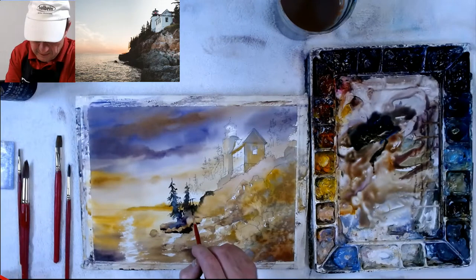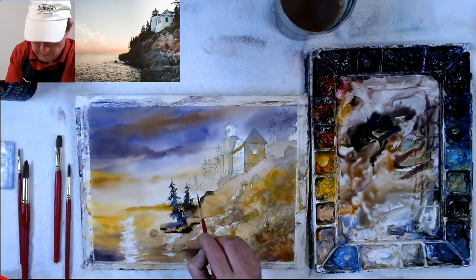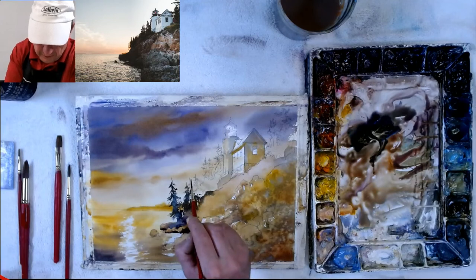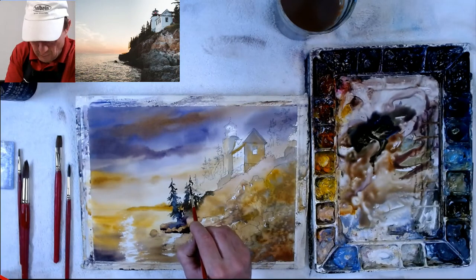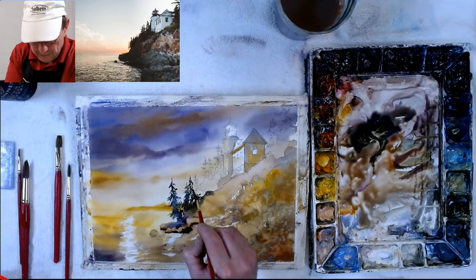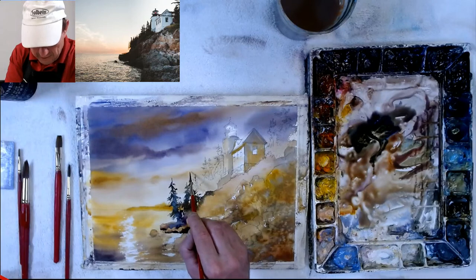I always tell my students, you got the photo, but that doesn't mean you have to just copy it. You want to make it better. You want to make it just so dramatic. The winning paintings are the ones that have the wow factor, right? So you got to give your painting wow, so when somebody comes up to it, they just go, wow, that is cool. How'd you think of that? Why did you think of that?